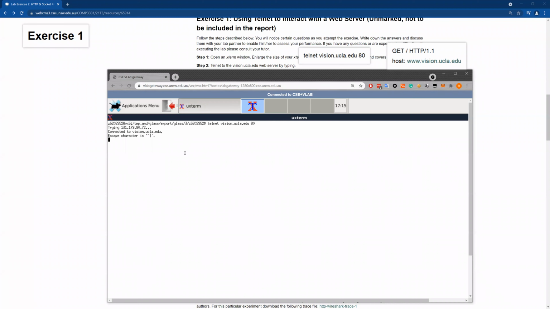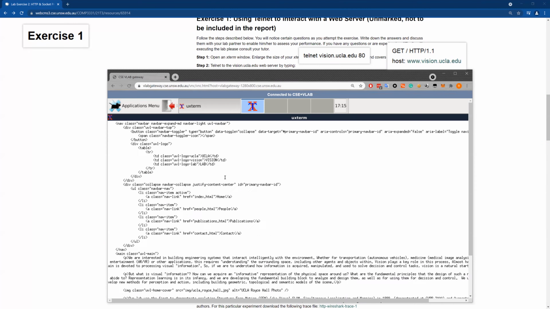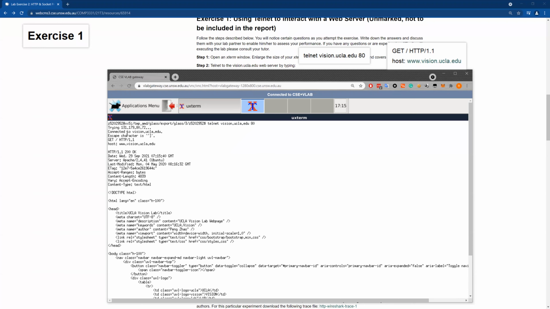Then we need to put the second line, which is a request. We will get HTTP, the version number is 1.1, and the host name is region.ucla.edu. And you need to press enter to send the request.